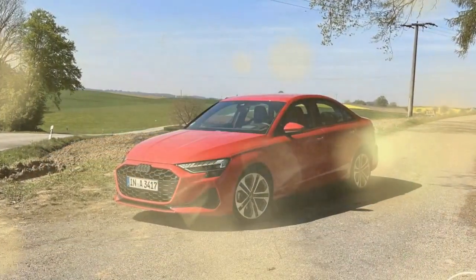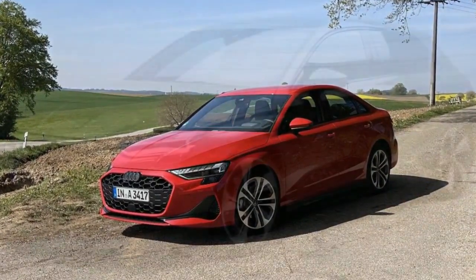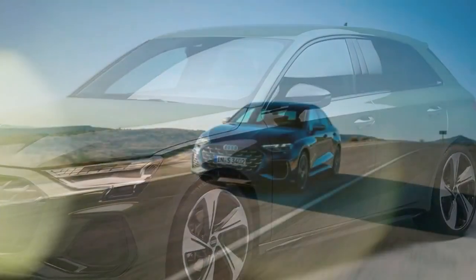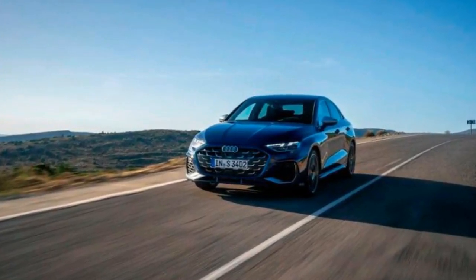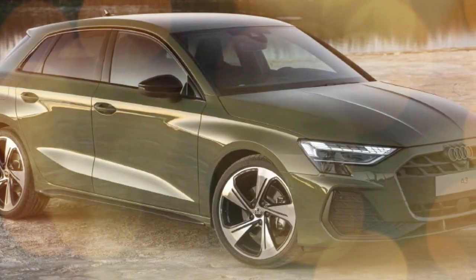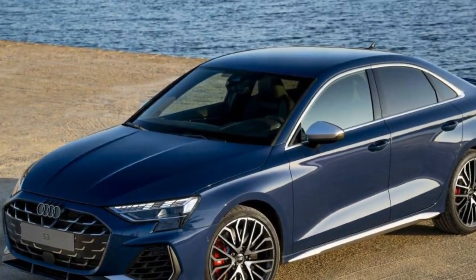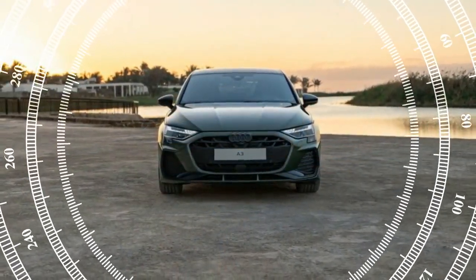Controversially, one of these will be smartphone integration to allow Android Auto or Apple CarPlay to run on the Audi's operating system — a function that, in Europe as in the States, is pretty much universal on every car with a touchscreen display. Audi will charge $12 to unlock this for a month or $114 for a year. Audi wouldn't give a price for permanent activation. Other functions kept under a digital lock include Audi's built-in navigation system, adaptive cruise control, automatic high-beam headlights, and two-zone climate control, with single-zone standard for misers.